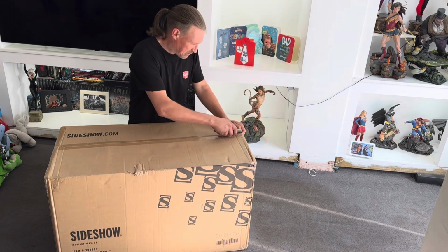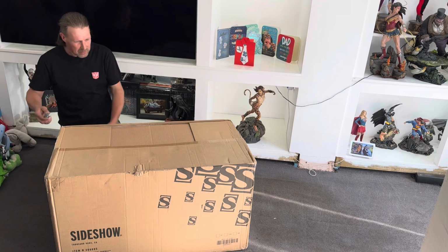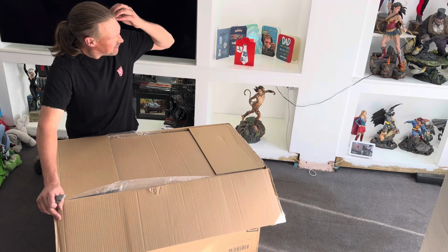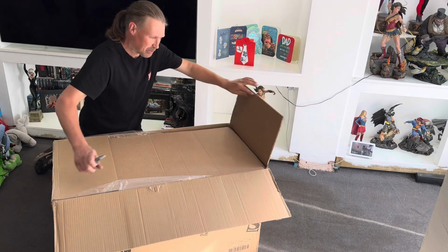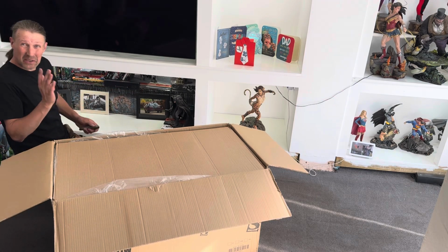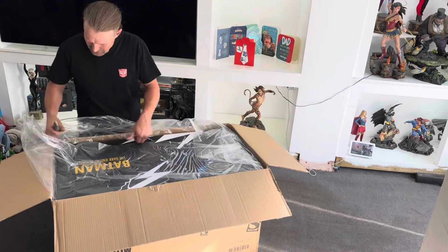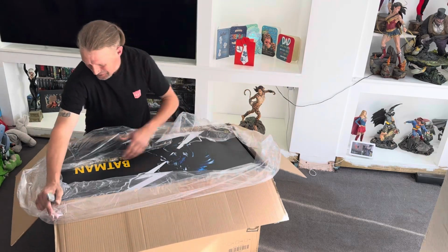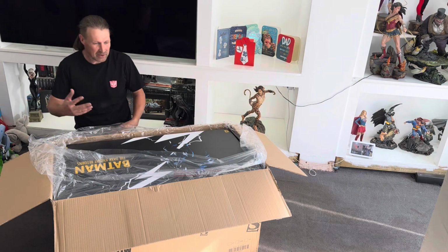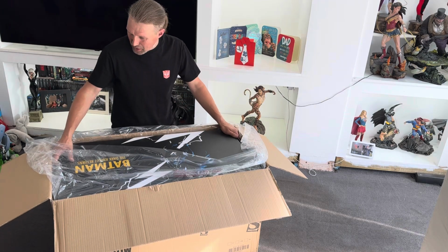Oh, I can't wait for this. I'm so excited to see this. I forgot over the weekend when I was getting it ready for where it was going to go, I've got Wonder Woman, I don't know if you can see her on the camera, just there. She's on timer lights, so I've got the timer light plug set up in there, ready. I've even got the American adapter. Oh, look at this. So we are ready. Because when I had Wonder Woman, I didn't have an American adapter, so I had to wait a couple of days to see the lights, which annoyed me. So this time, we learn from our mistakes, which is rare.